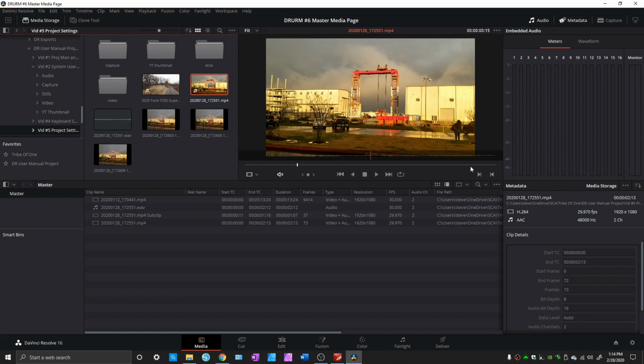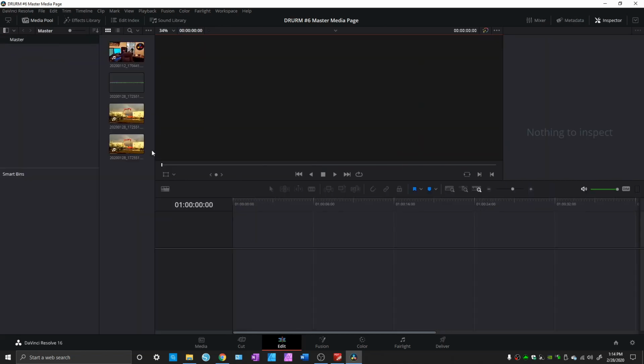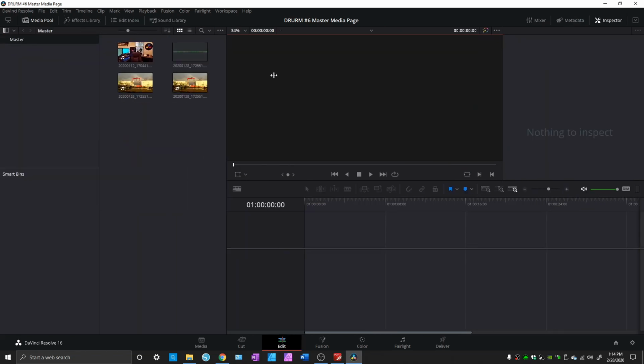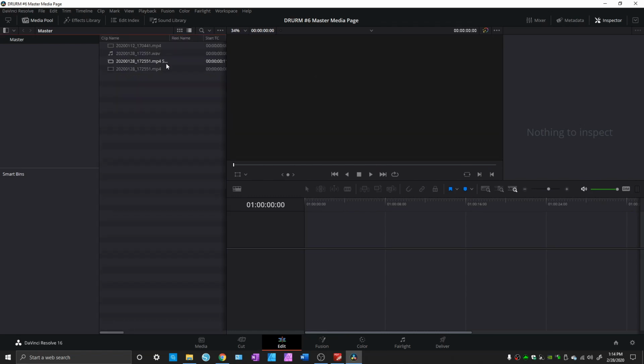You can set in points and out points within the same clip and pull subclips down to your media pool. And that kind of helps you out later. You won't have to do so much cutting and editing because you will have already pulled them down as their individual subclips. And then when you're over on the edit page, let's pull this out a little bit, put this to list view so you can see what it says.